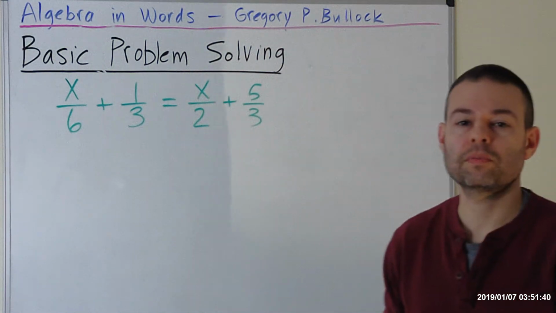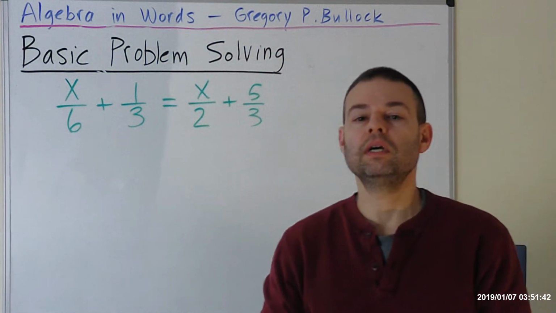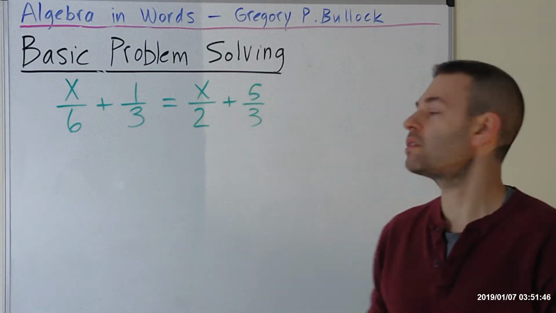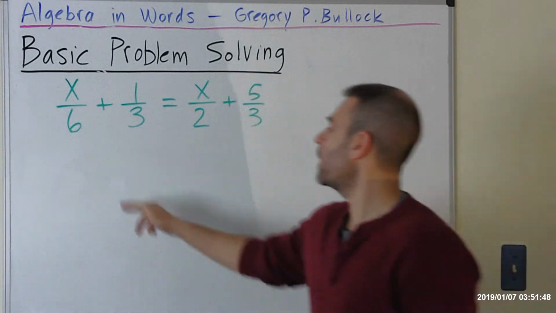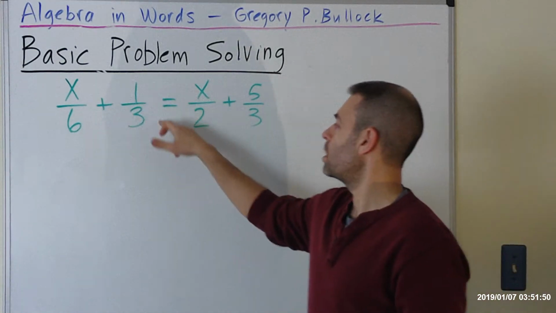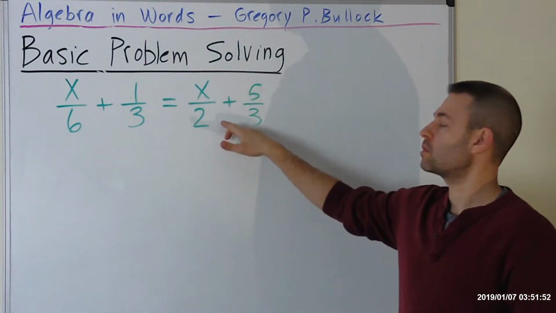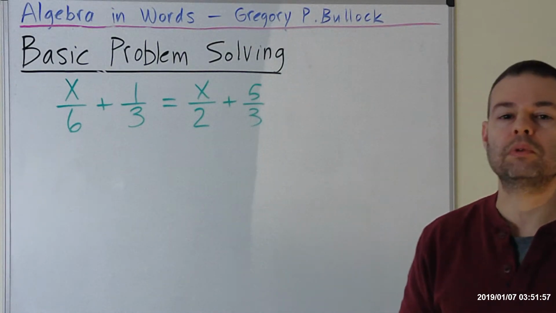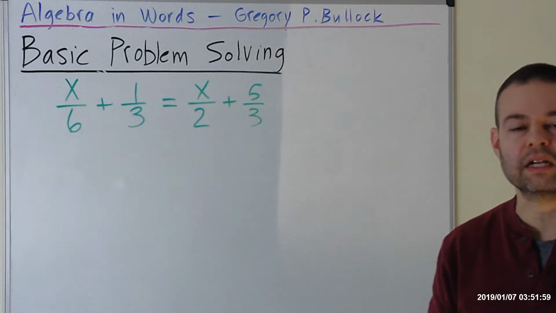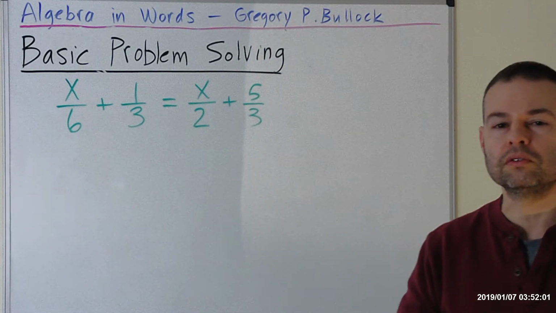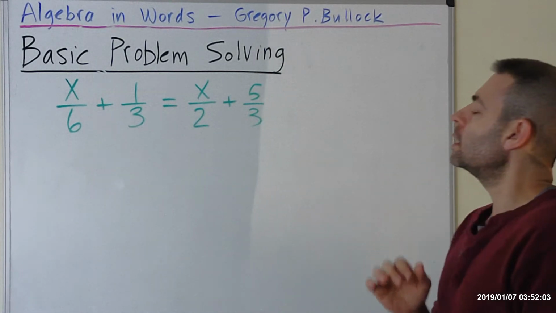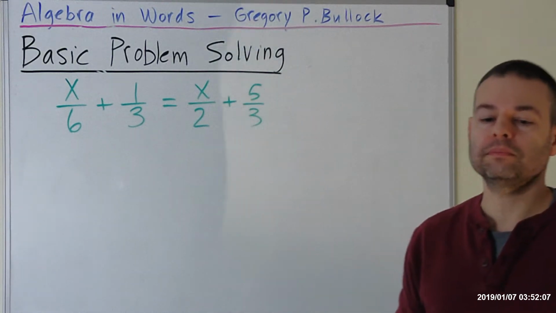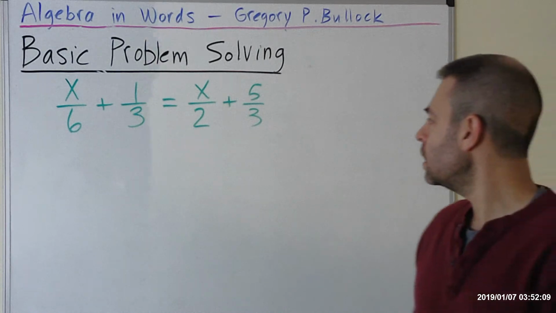Okay, I think this will be the last problem for this video, but I put another problem on the board strategically. Notice that there are fractions. We have x over 6 plus 1/3 is equal to x over 2 plus 5/3. Okay, so before we rush into the problem, let's pause and analyze this, and I want to go over a few nuanced key points. This might be a little new to you, maybe not, but I still want to address these points.